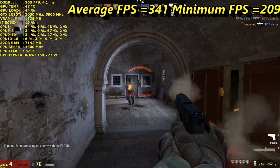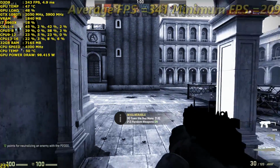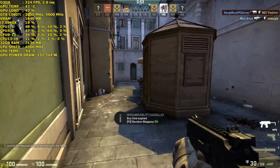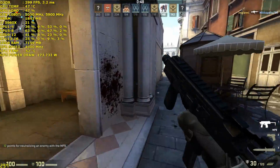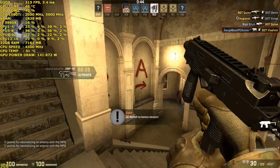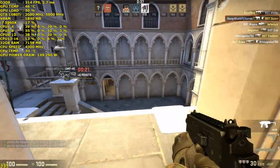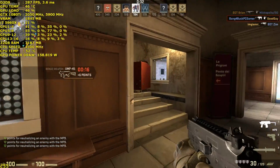If you have a look at my GPU load in the top left hand corner, you can see that I'm only at 50% usage, and that's because the GPU is insanely fast and my CPU can't keep up with the workload. It just goes to show you that investing in such a high-end GPU to play these kind of games is a bit of a waste of money, to be honest. Now what I'm going to do is go through around about 10 games outside what's considered an esports title, and let's just see how close I can get to achieving 240 frames per second.